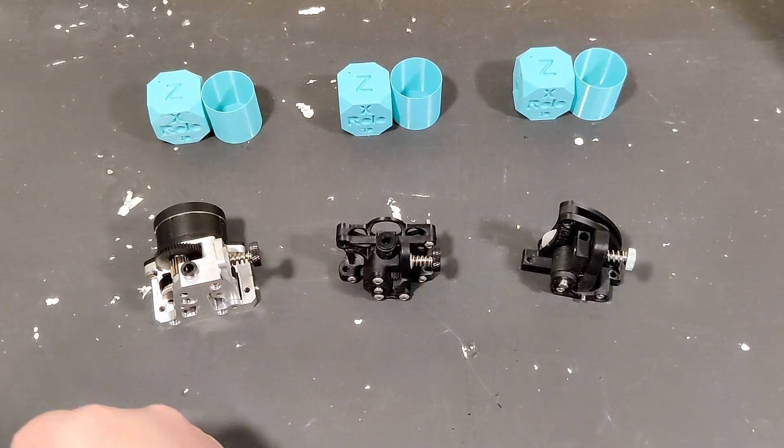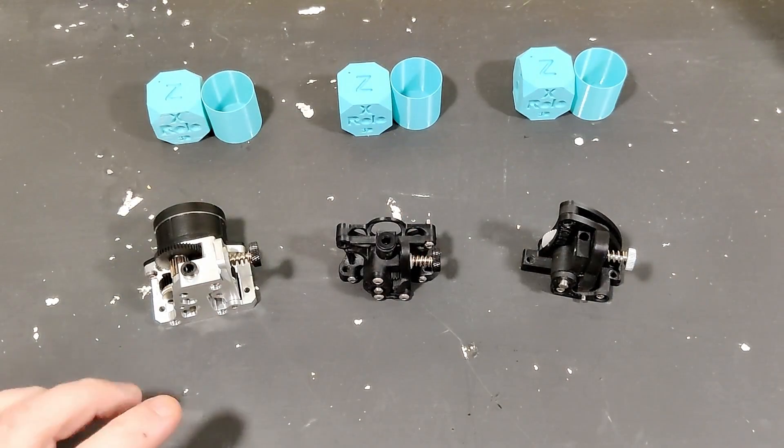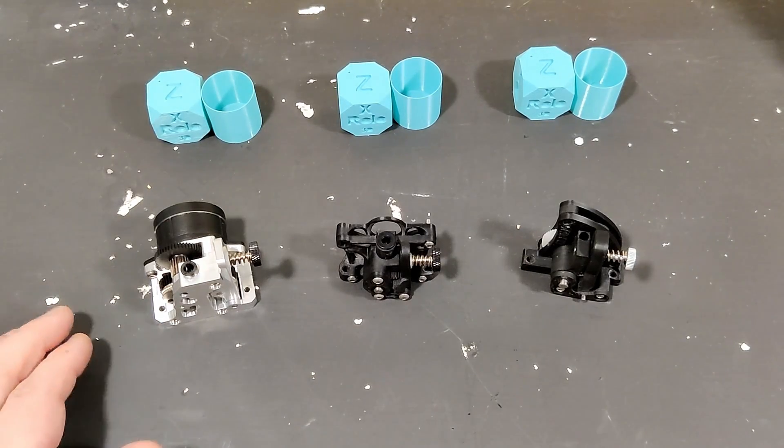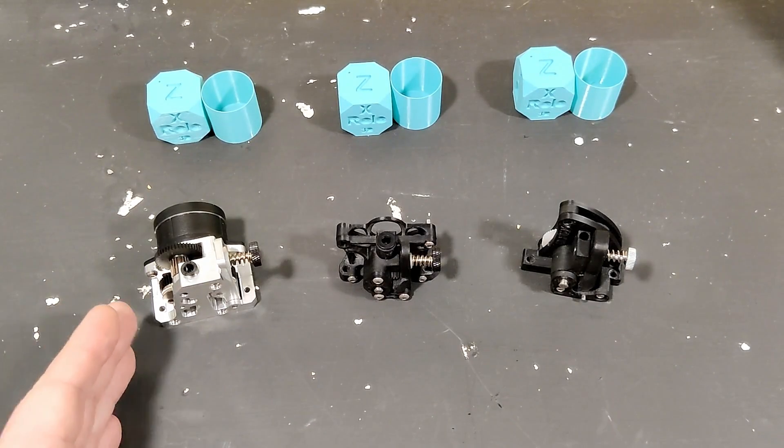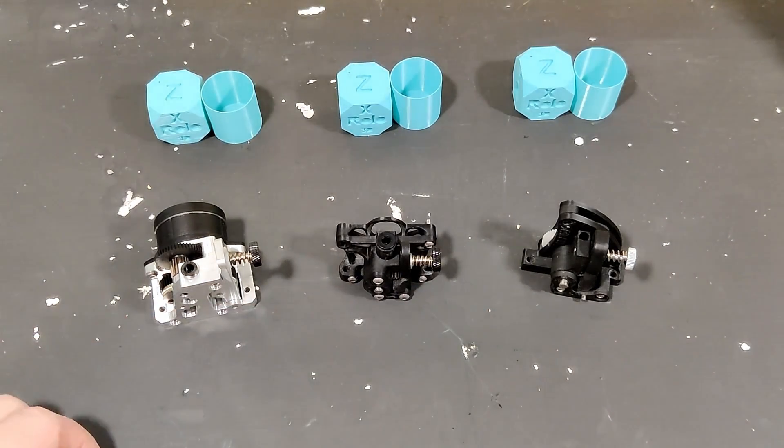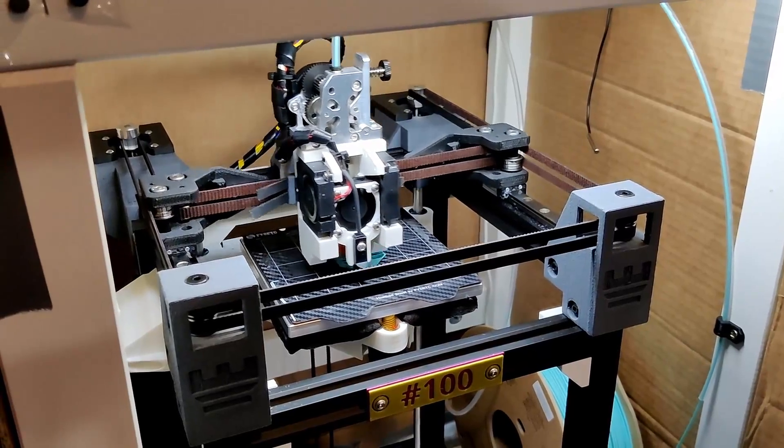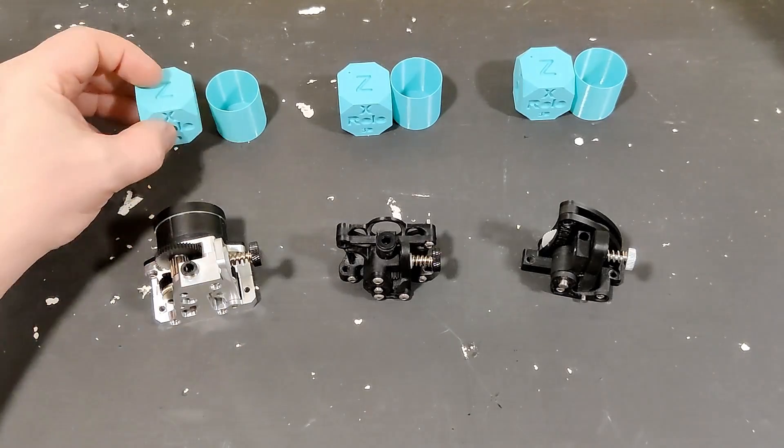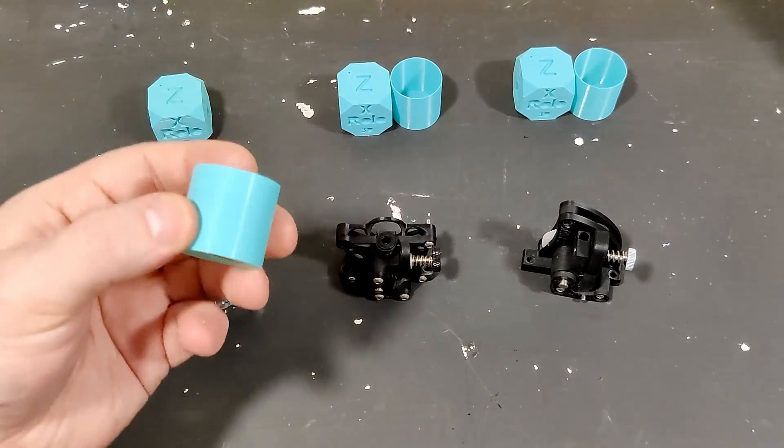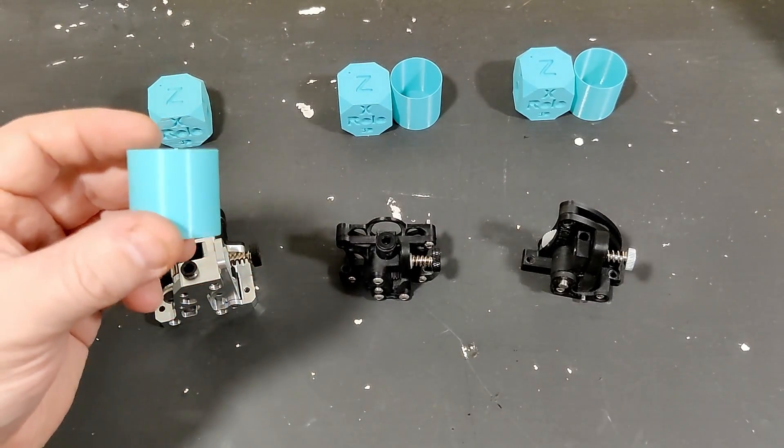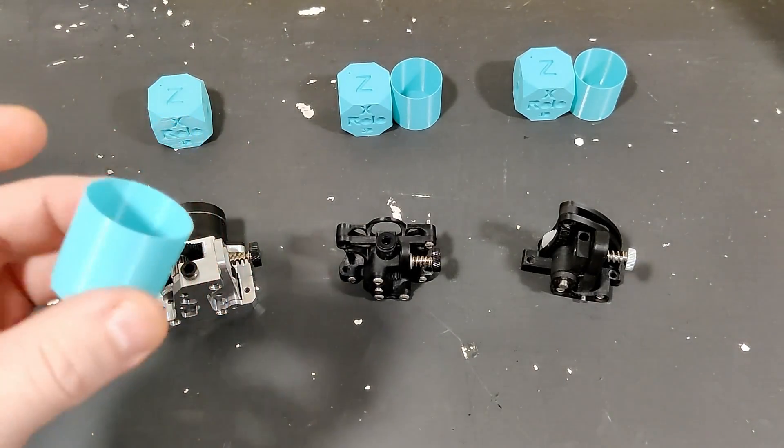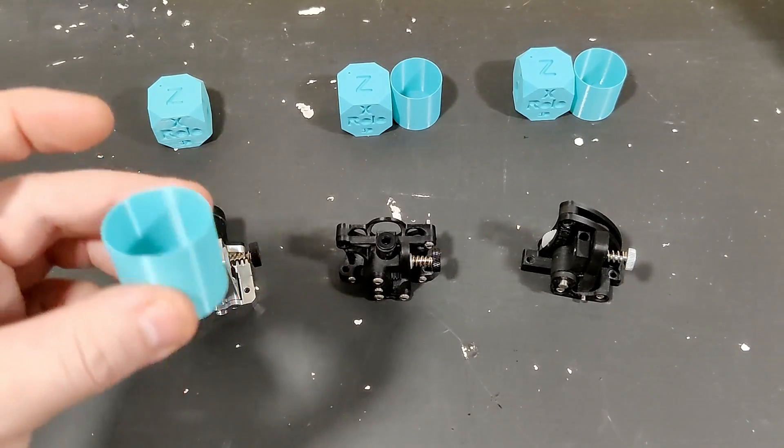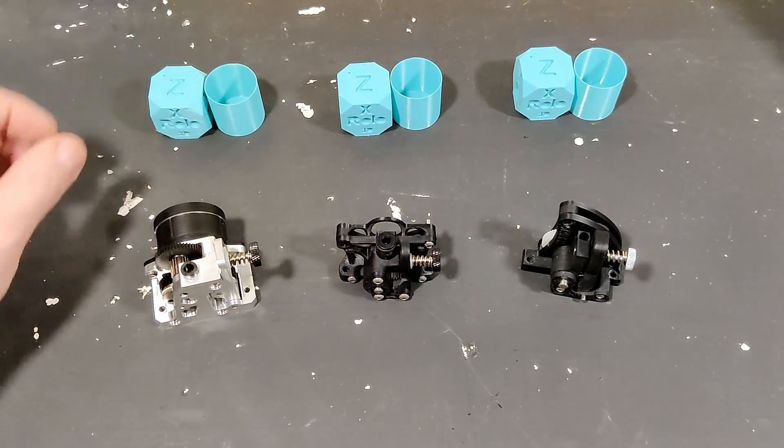So I got all these parts printed. They are all the exact same g-code, the exact same filament, and then they are done one after the other in an enclosed rook 2020 mark 1. The cubes are about a 20 minute print and the cylinders are a 16 minute print. These are really slow to try to emphasize any misalignment in the extrusion.